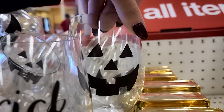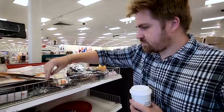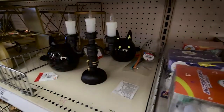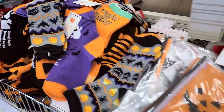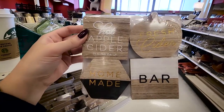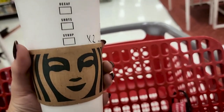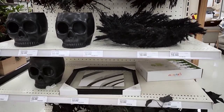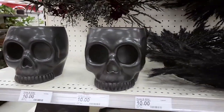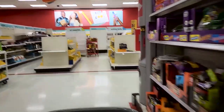Next up was Target, which we checked out a few days later. The first Target had some things in their dollar spot — now called Bullseye — though not a lot. They may not have been done stocking or things were already bought up. They had some witchy apothecary items, and my favorite were these little signs perfect for a tiered tray. On my way to the seasonal section I found an end cap with Threshold brand items — very Morticia Addams — including two really cool gothic wreaths and matte black skull planters.